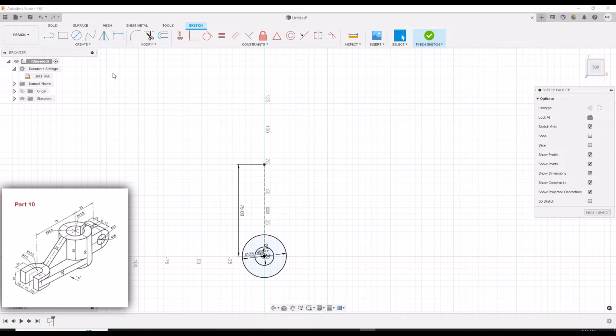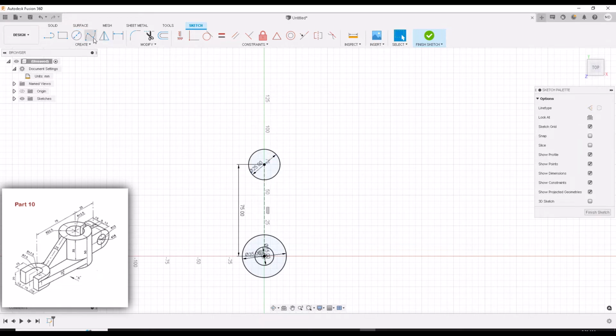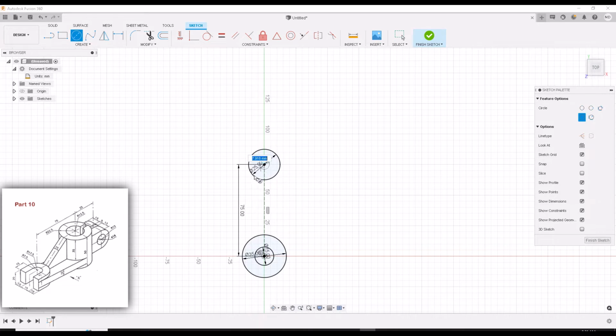So turn the construction line off, go to your center diameter circle. That first dimension calls for a radius of 12.5, which puts the inside diameter at 25. And then the next dimension is the outside diameter.